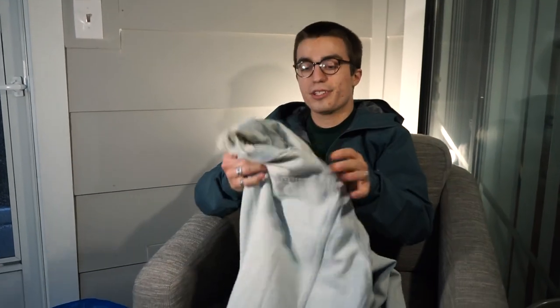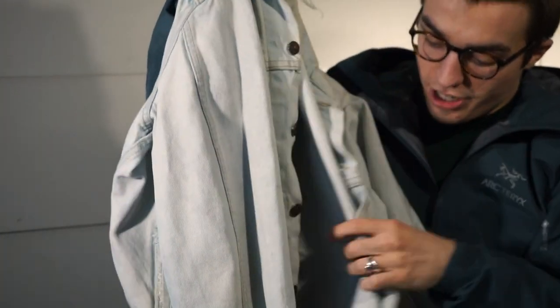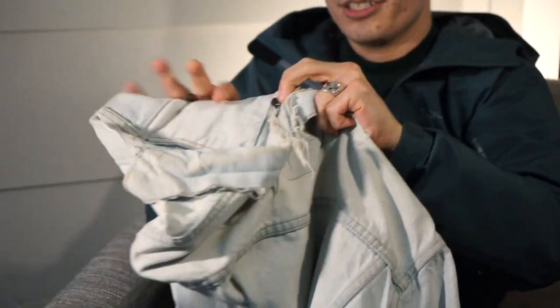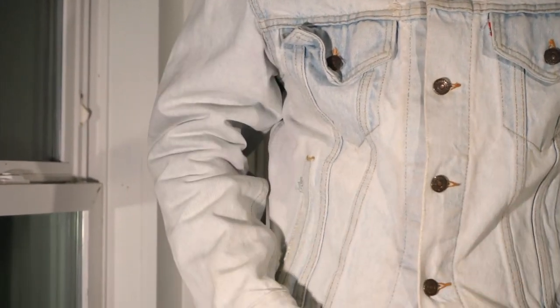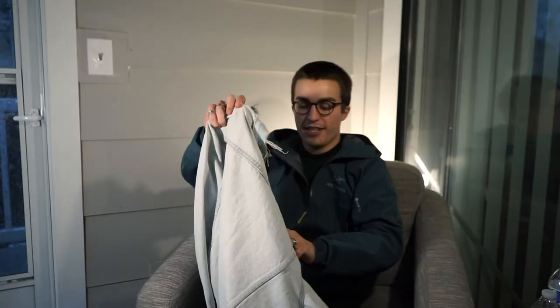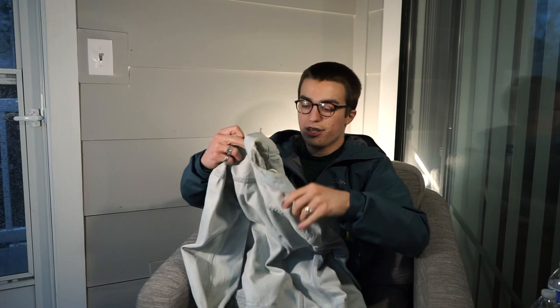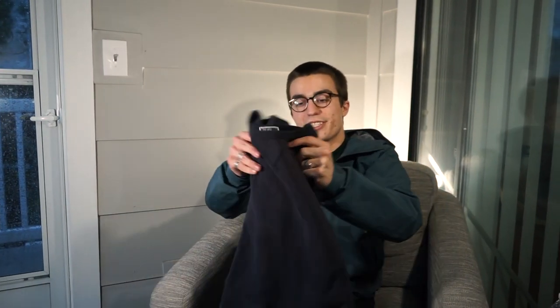Moving on, we have another springtime pickup. I'm pretty psyched for this one as well. It is this vintage Levi's denim trucker jacket. It's got the Made in the U.S. hard tag right there. It's just super duper light, which usually I'm not a fan of this light of a wash, but with the distressing on it I kind of like it. It fits me more relaxed. Somebody already cut the red tab off, which honestly is fine — I think it keeps it more low profile.